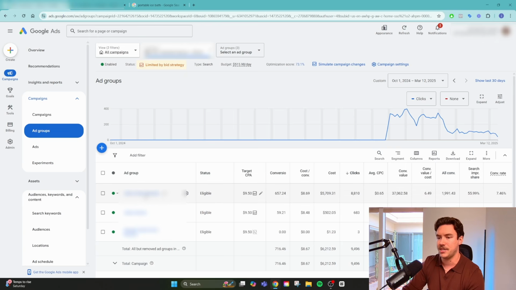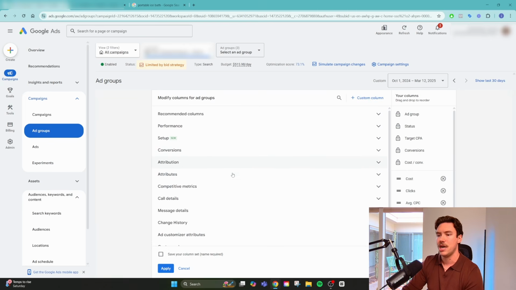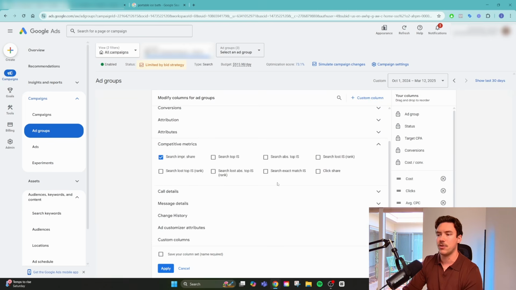All the data for this ad group is here. You don't ever want to lose that. But again, looking at some of these competitive metrics can really help you. So if we go here and look at more competitive metrics, you can see there's all kinds of stuff. So actual click share, what percentage are we getting? It's going to be a percentage.